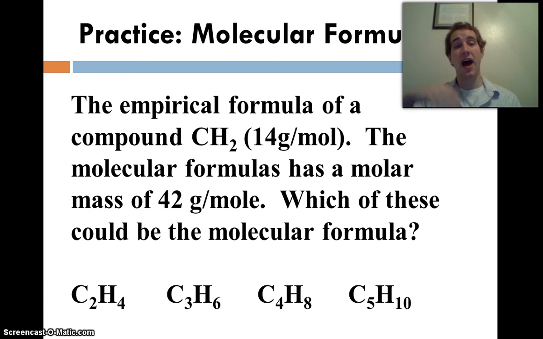All right, let's go ahead and look at one. So here we've got an empirical formula. For this particular compound, CH2, the molecular formula is 42 grams per mole. And then we find out that the molecular formula, the actual molecule, has a molar mass of 42 grams per mole. Which of these four traces below could be the molecular formula? Well, if we know that the molar mass of the actual compound is 42, the smaller molar mass of the reduced form is 14, we need to find a relationship. Take your 42 divided by 14, when you do that, you find that you have a ratio of 3.